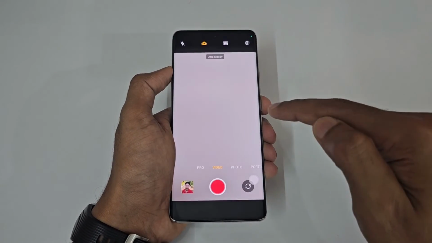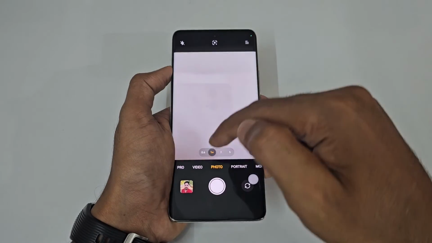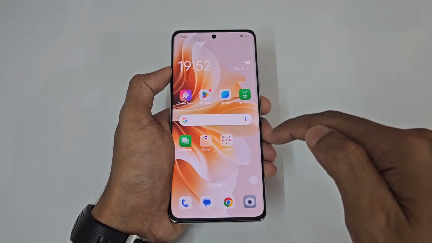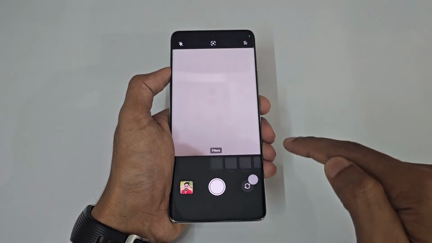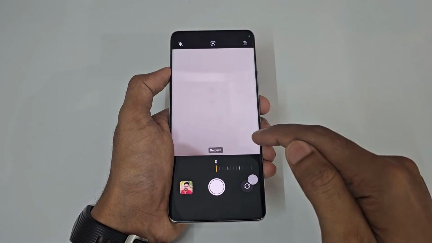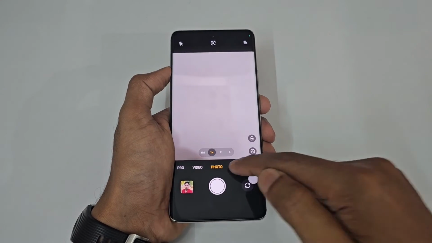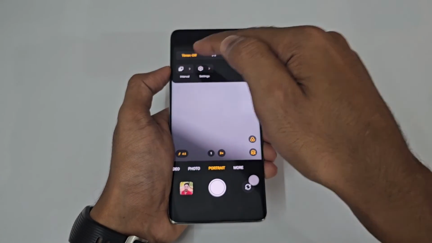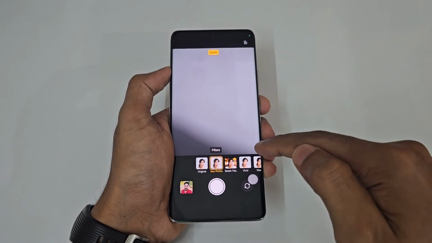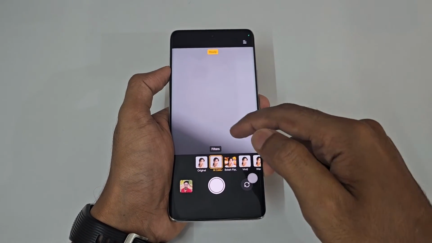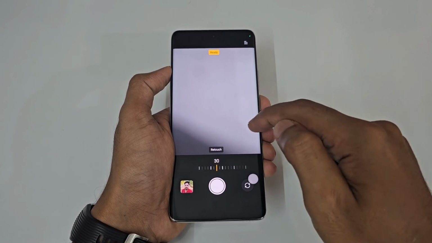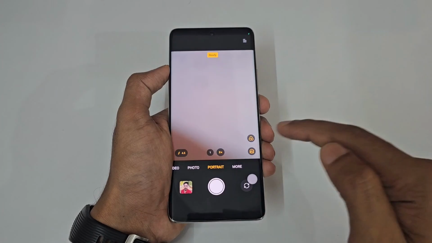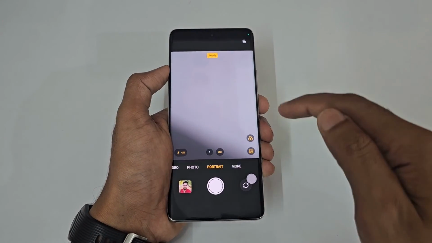And then we have the photo mode. Over here you can see 0.6x, 5x, and maximum up to 20x can be done in the photo mode. And then we have filters options over there, and then we have some retouch beautify options, and then the portrait mode. And over here you can see a few more options like the burst shot mode, timer mode, and all. And here also we are getting some nice filters, and then the face tuning, and either you need to select 1x or 2x, and 2x portraits look really cool. And also you can select the depth effect, which looks really cool.